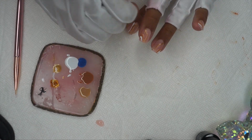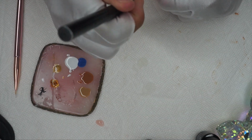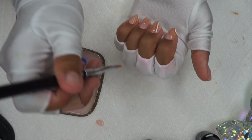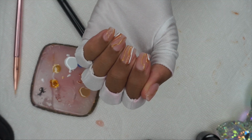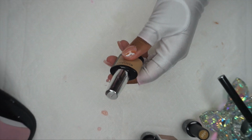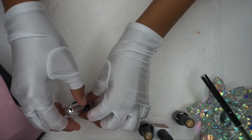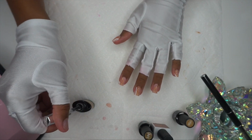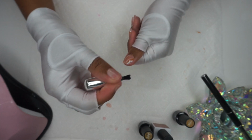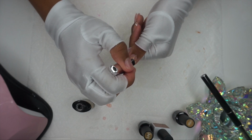But I just wanted to mention that for my nail designs, all I'm doing is going in and doing some swirls. If you have any mistakes, you can just use your polygel brush to clean up. But now for my top coat, I'm going to be using Model 1's top coat. I love Model 1's top coat because of the brush. I don't know what it is about this brush, but it just does it for me. Yeah, I'm just going to go ahead and top off my nails.